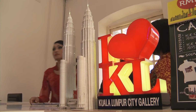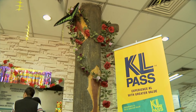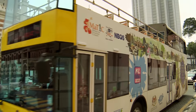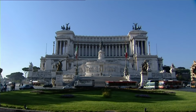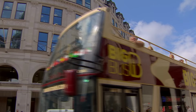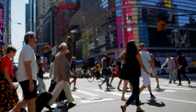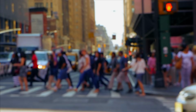These city cards are becoming available in more and more places around the world, either to buy online before you arrive or once you get there. The cards are often run by tourist boards, but it's also worth knowing that some are actually operated by profit-driven companies. In Europe last year, an estimated 260 million euros was clocked up on these types of cards. And it's a trend that looks set only to get bigger elsewhere, with cities like New York, Sydney and Cape Town also getting in on the act.